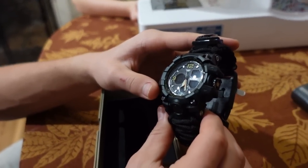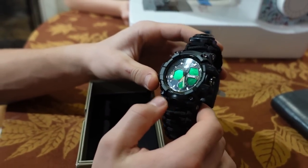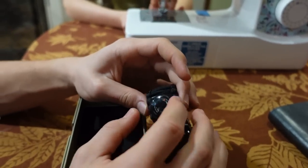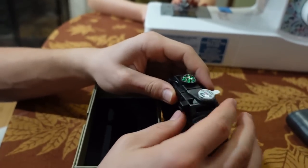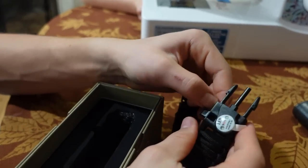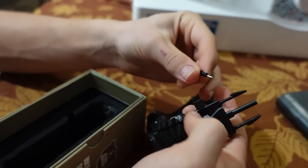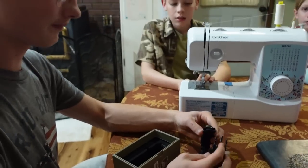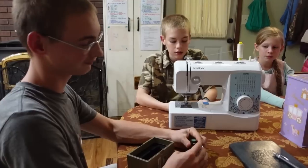Well, it has everything a regular watch has on it, but dual time. I love the way the light looks. It lights up. Has the temperature though, and a light, which is not open yet. It's a compass. It's a flint, and you strike the flint down here. It has all the things. A piece of metal for that. It's like a MacGyver survival watch. Any survival situation you might need, I've got the tool in my watch.